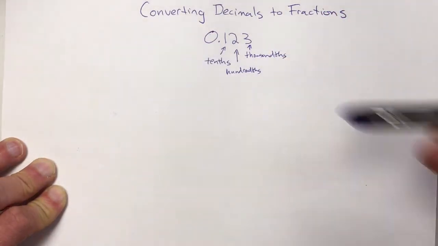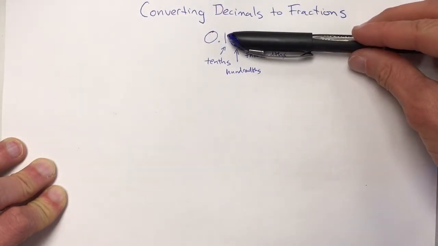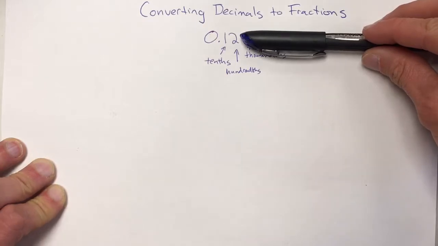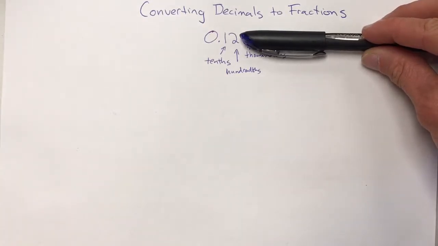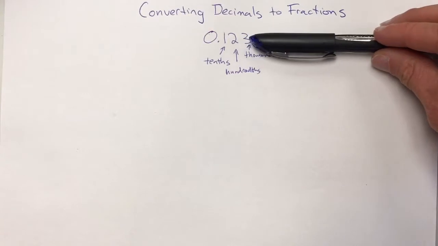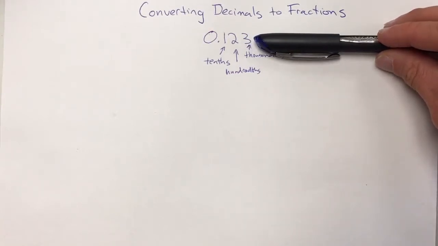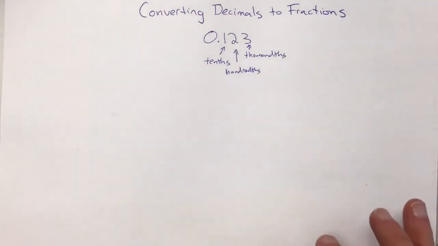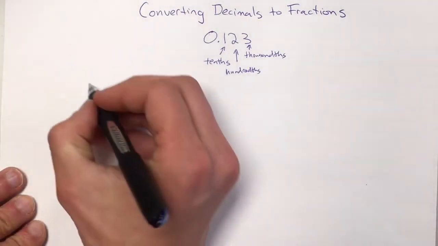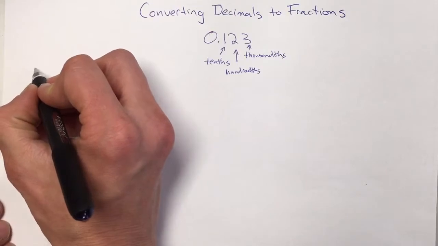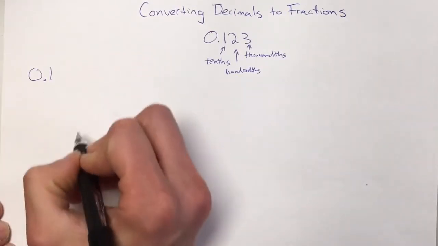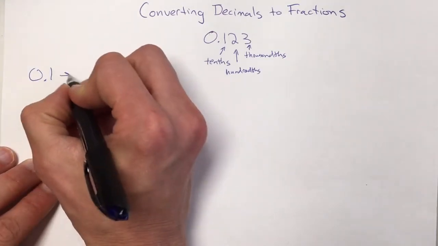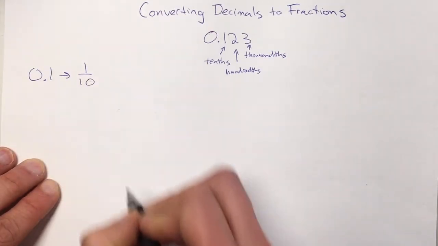If we wanted to think about this, that number would be 1/10. If you have 2 digits after the decimal point, you could consider that 12 hundredths. And if you had 3 digits after the decimal point, you could call that 123 thousandths. So if you can think of the place value, you can turn any decimal into a fraction. It's really pretty straightforward. So for example, if you had the number 0.1, you simply just read it, 1/10, think of that place value, and you would write it as 1/10.